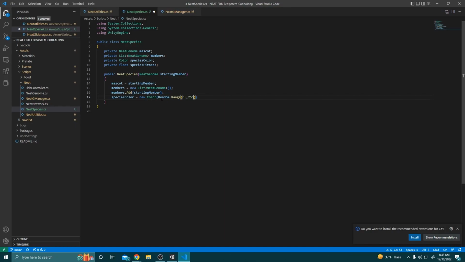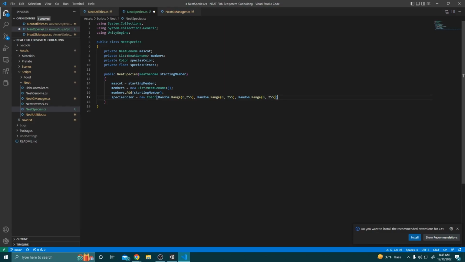I think 0 to 255 should work. Let's try that first and see if it gives us errors, and if it does, we'll do something else. Then 0 to 255 as well, and then Range 0 to 255.